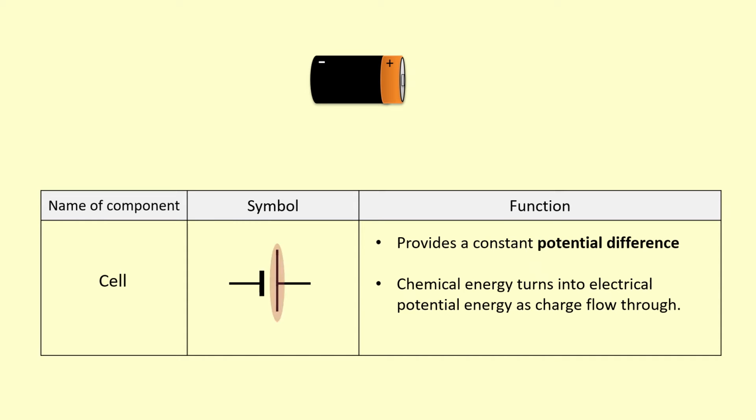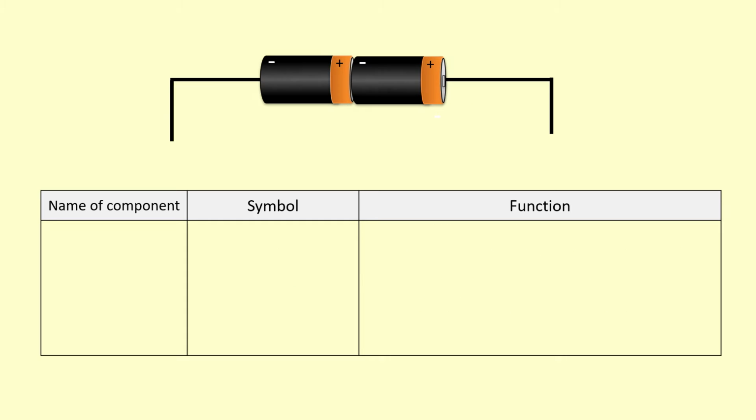What you need to know is that the long stick there, that part is a positive end, and the short one, the thick one there, is a negative end. And when we connect into a circuit, the current will flow from positive to negative. When you have more than one cell, we call it a battery. So it's just two cells or more put together.